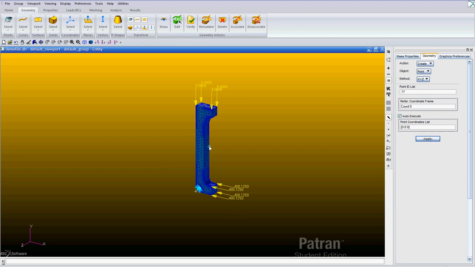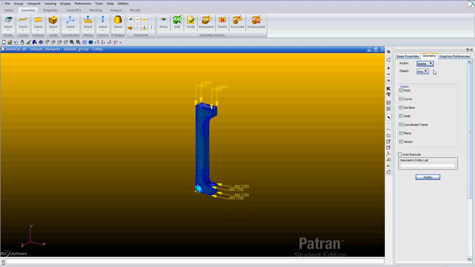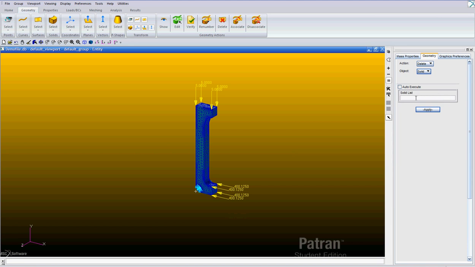So I have this part, and let's suppose I didn't like it and I want to get rid of it. So easy thing to do, you pick an action, you want to get rid of it, so you open up the actions. Oh, here, there's a delete action. Perfect. And now the object that you want to delete, I want to delete a solid because this part is a big solid that we made last time. So now I'm just going to type in solid 1, or of course you could select it by going like this or simply clicking it. Either one would do. Oh, I also recommend having auto execute turned off.